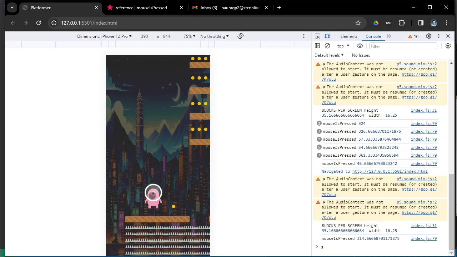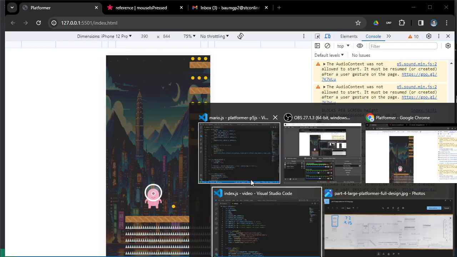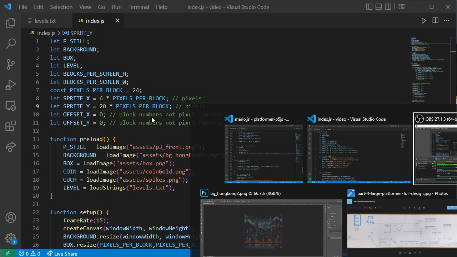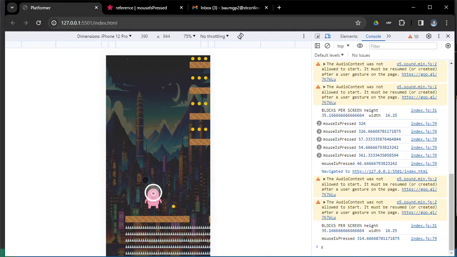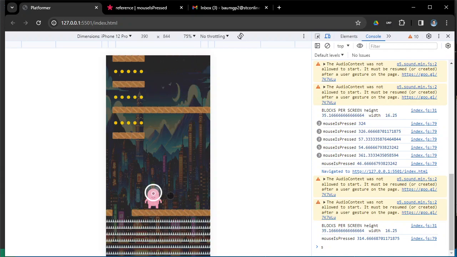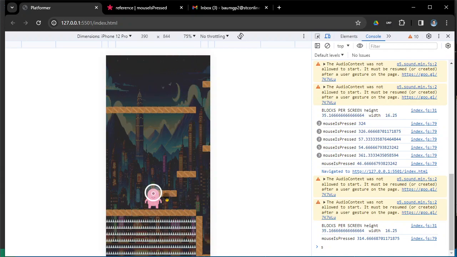So at the moment, you'll recall that, where's my game code? Here we go. We're just using the sprite XY variable, which is the pixel location of the top left corner of the sprite, which is not really very helpful from a computational point of view. We need to see what we're standing on, but we also need to see, are we going to collide into a platform like this? So let's think this through.